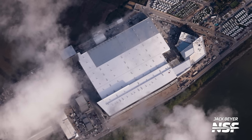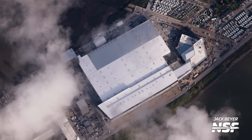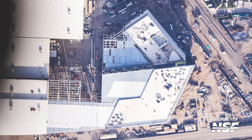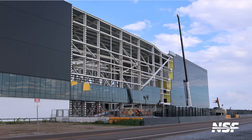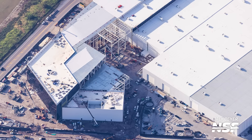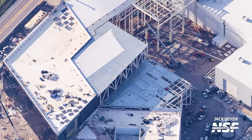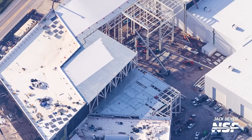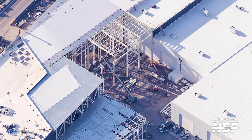The construction work at Starbase is not just taking place at the launch site. SpaceX has built a massive 1 million square foot factory to build Starship and Super Heavy vehicles, and they're also building a new massive office building that will likely be the new managerial center of Starbase. These two buildings are being connected by a passageway — as of this flyover, the roof of that passageway is now being installed. It also looks like the office building is receiving another multi-leveled extension on the backside, and it wouldn't be surprising if SpaceX built a nice outdoor area for employees.